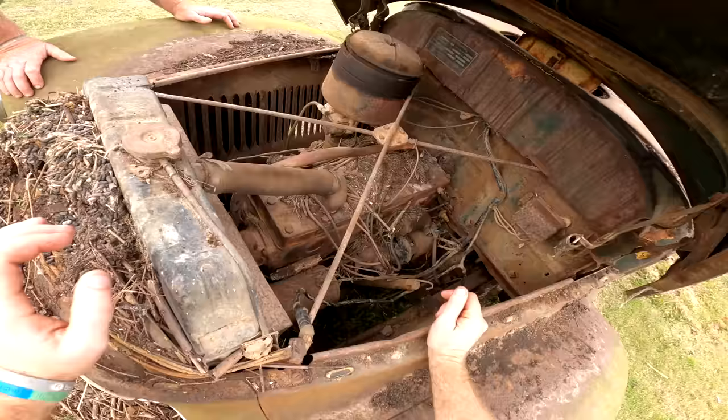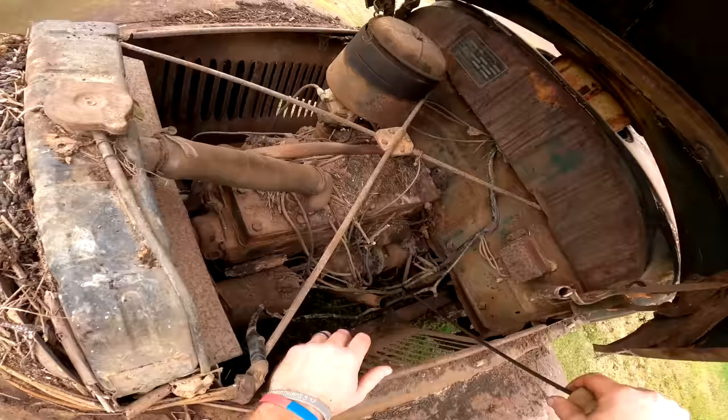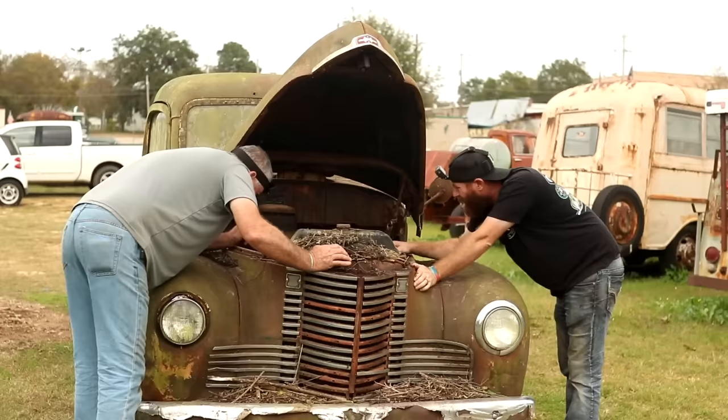We ever check the oil in this thing? It's thick, ain't it? And black, yeah. A little low. Golly, that is some black oil. Like I said, I think she's probably locked up. Now it's just slipping on that belt.